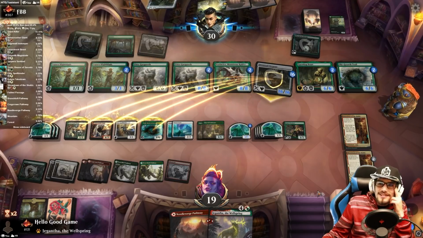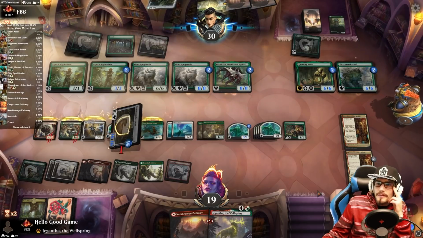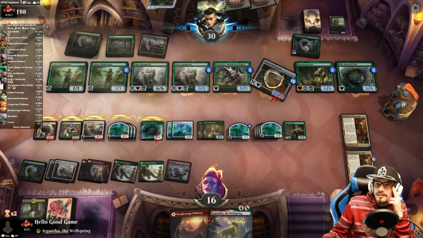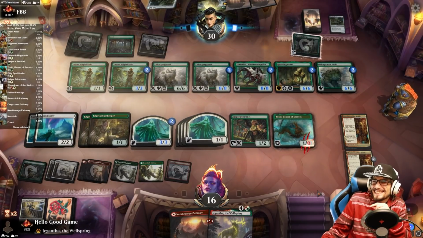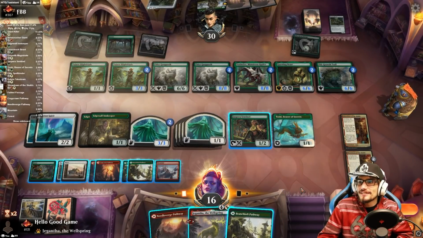Toski survives. Watch me have done my math wrong. Oh, it's protection from multicolor. We don't have any multicolor, though. I did forget about that for a second. Oh, land! We're on fire.